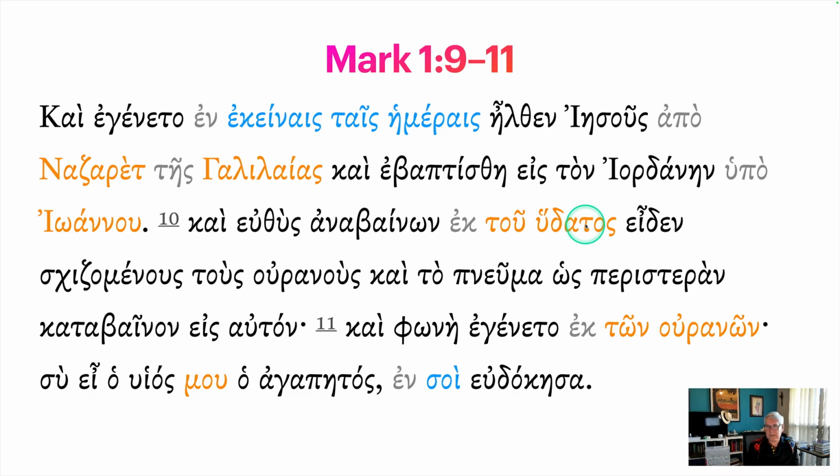And the other two examples, down the bottom, end of the second last line, ek, same word as up here, ek, ton. As soon as you see ton, you think genitive plural. Ek ton ouranon, from the heavens, because we know the word ouranois and so on from the Lord's Prayer. And then we have mou, you are the son of me, my son. So again, that's a genitive, but this is a genitive of the first person pronoun.